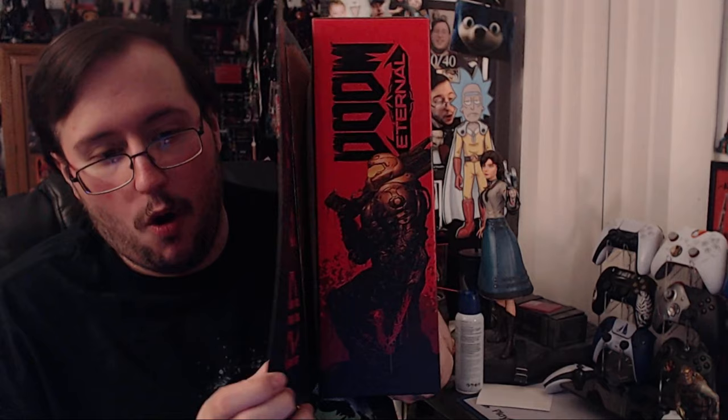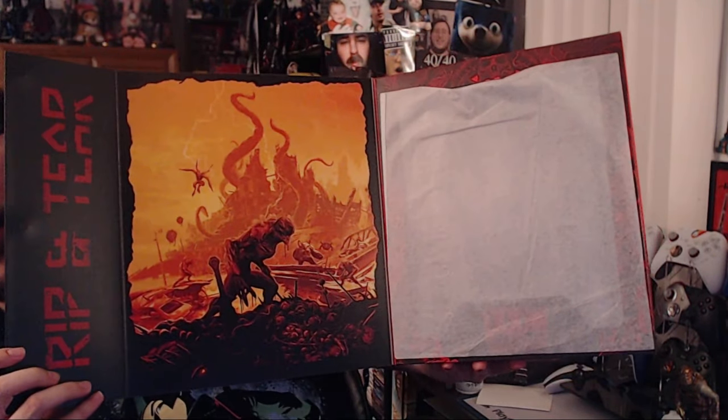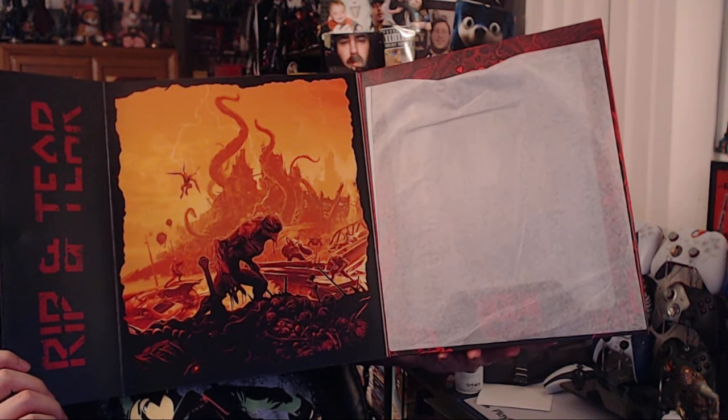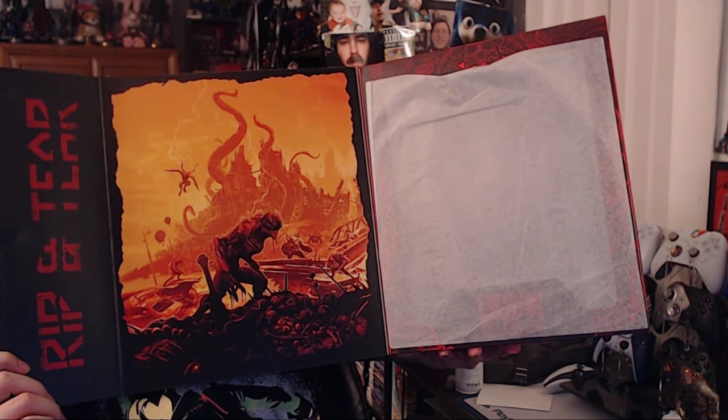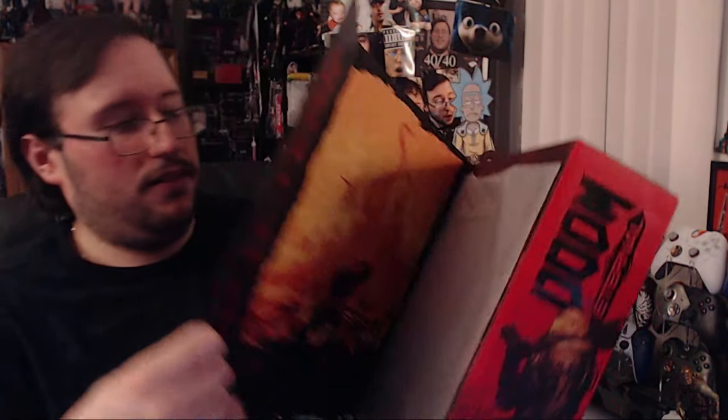Oh, that's what that is. It's magnets, of course. Look at that. Wait, hold on. Look at that reveal. Oh, that's nothing. Oh shit, motherfucker, look at that, oh my god, look at that, some hellscape, an imp. I can't see what else is there, because it's away from me here, let me look now.